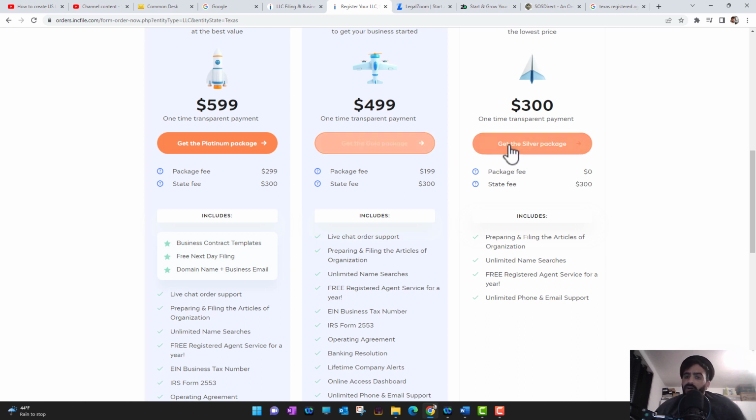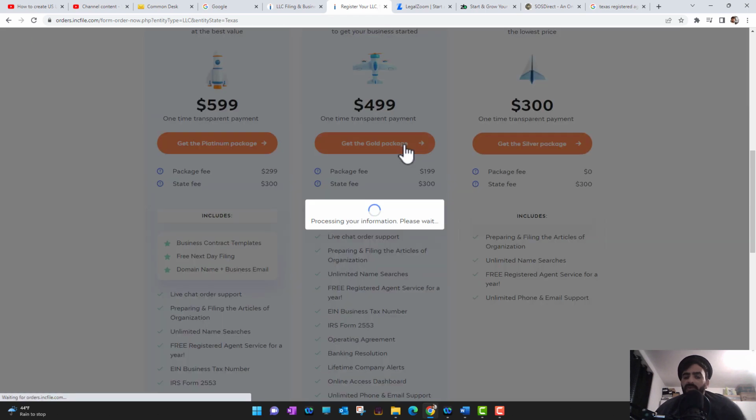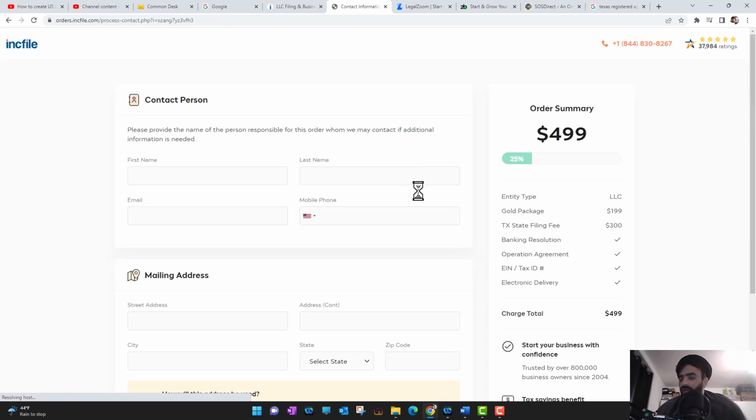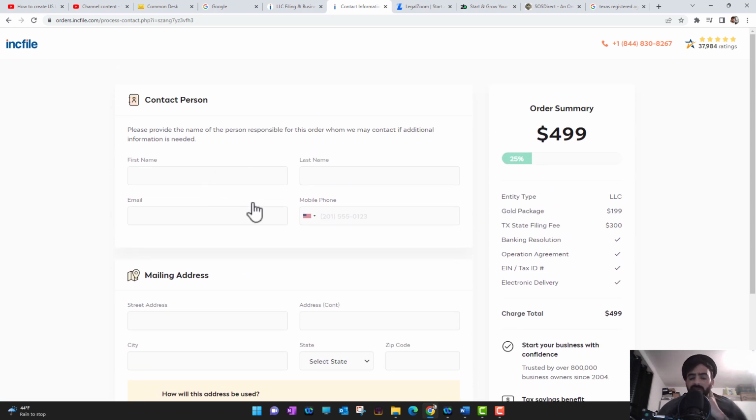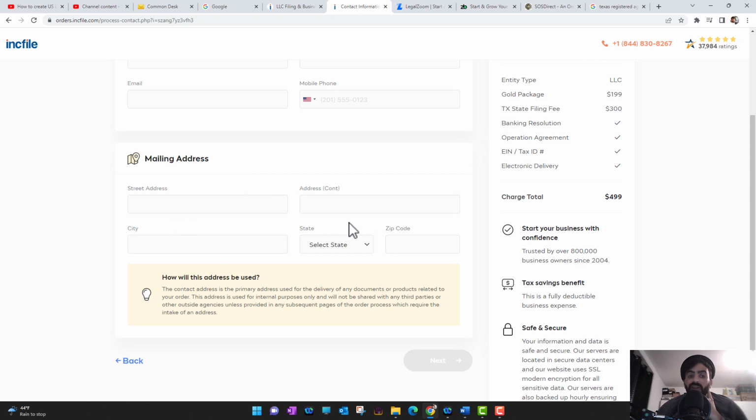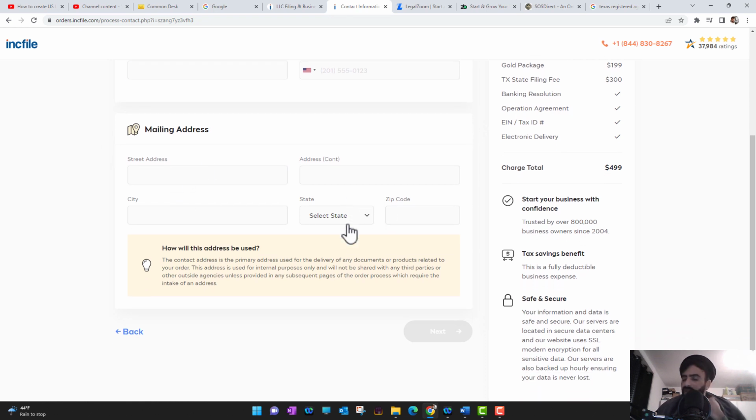Suppose I want to go with the Silver or Gold package, let's go with the Gold package. After that, they bring you to the information form where you need to provide your information and your own mailing address. Then they ask for your business address, and you need to provide your business phone number as well.